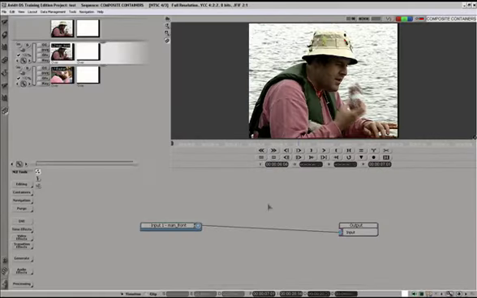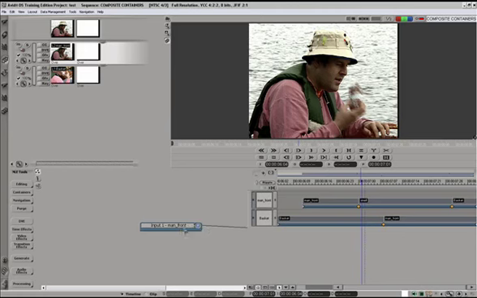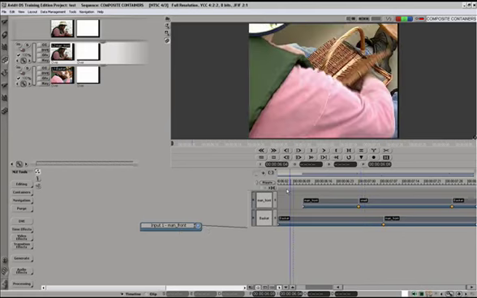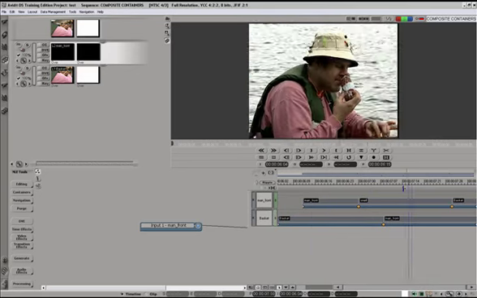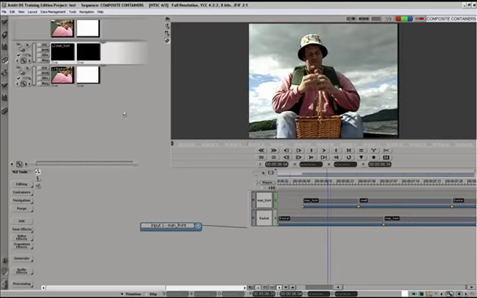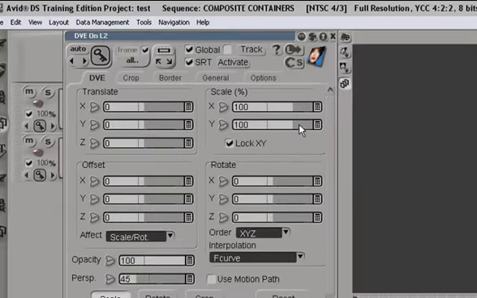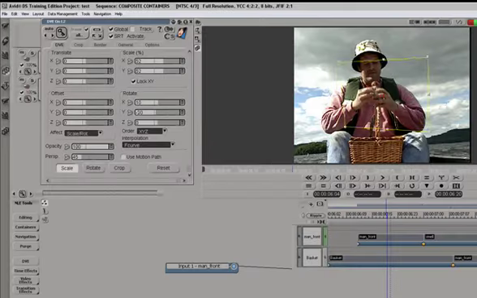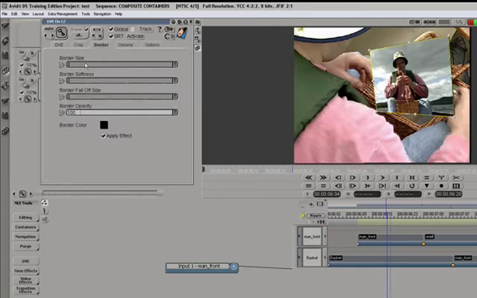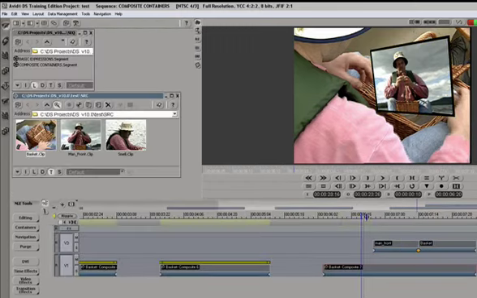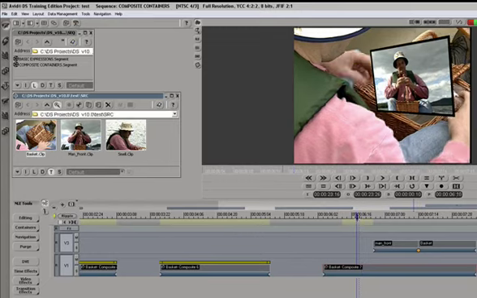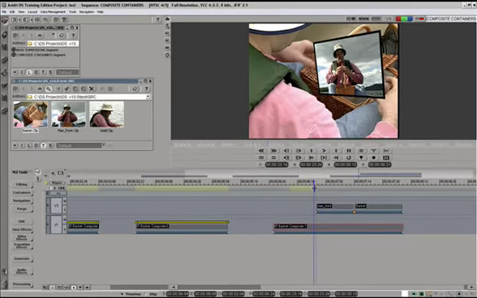So to finish our task here, we said we want to make a picture-in-picture effect using the bottom track as a background and the top track for picture-in-picture content. That's very simply accomplished by clicking on DVE, resizing this, giving it a little rotation, and we'll create a little border here, and step out of this, and there's our picture-in-picture. We'll mute the top track and play this back.